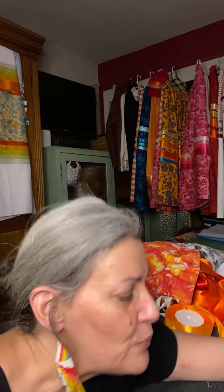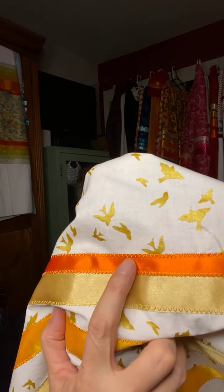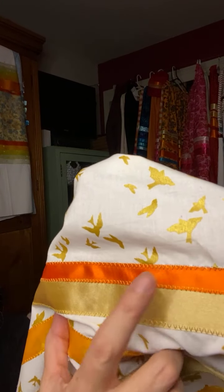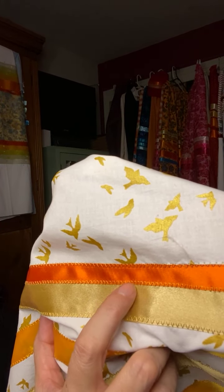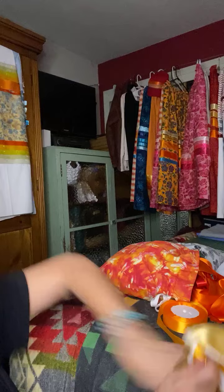So basically, look how pretty this looks when you use a complementing ribbon. I took the gold off of here and I put it here and here and here, so it just stands out. It's very, very finished looking. When you first sew it, it's going to be a little like this. When you take your spray bottle or your iron to it afterwards with a cloth on top of it, because you don't want to scorch your ribbon, it's going to lay just like this. It's going to look really pretty. Okay, so let's get busy.